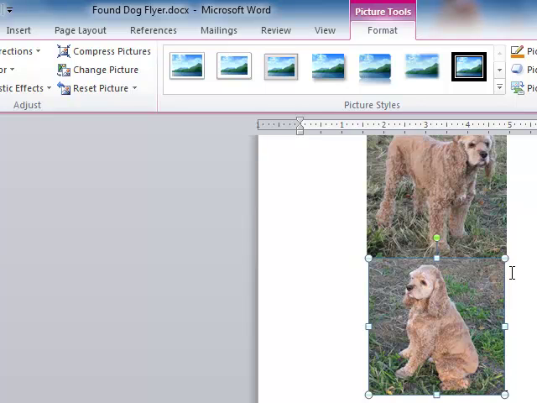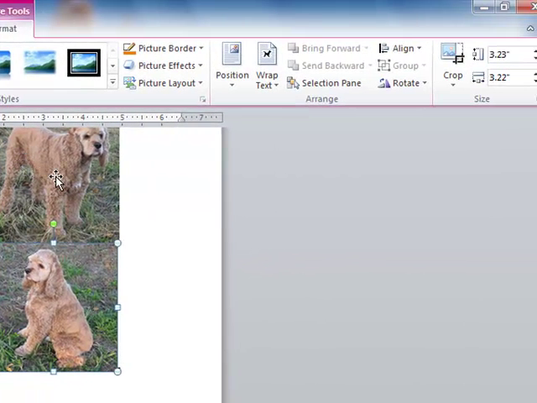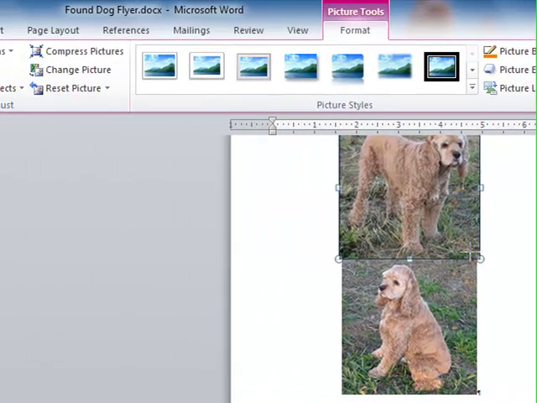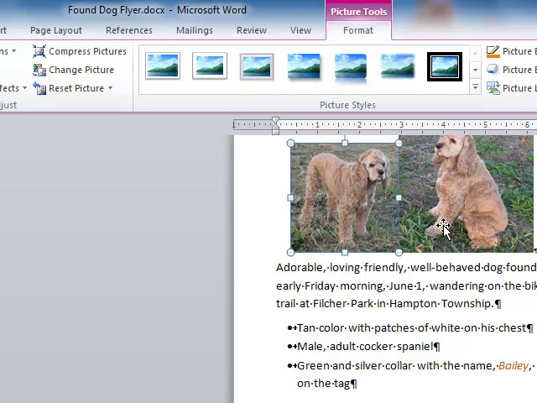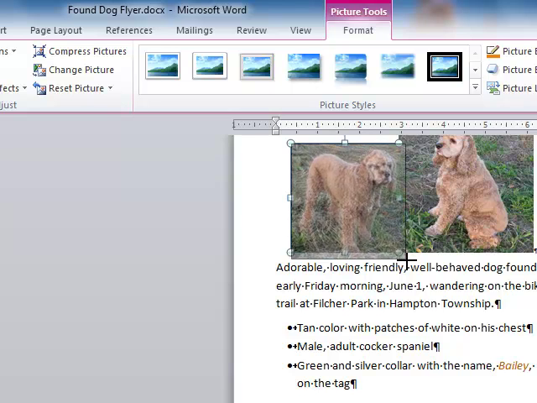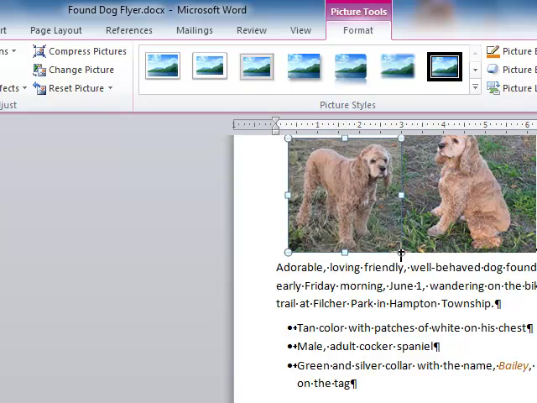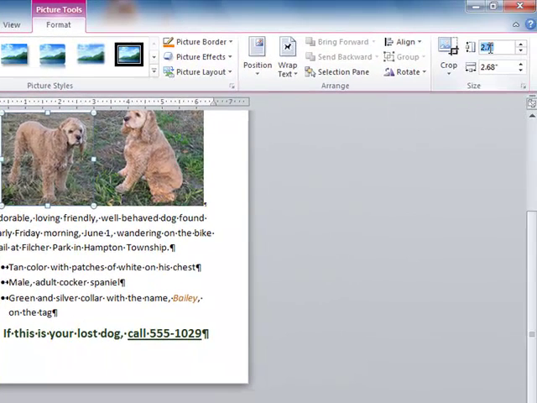What I want to do is resize the graphic with the height to 2.74 and a width of 2.73. Okay, so we can see the height and width here. So I want to go 2.74. There we go.